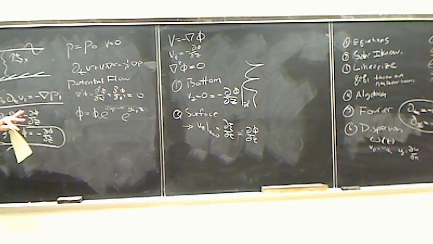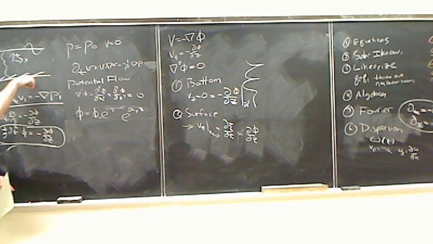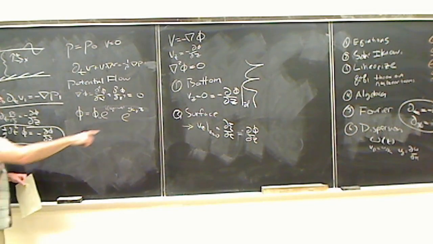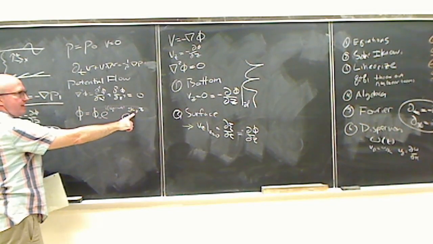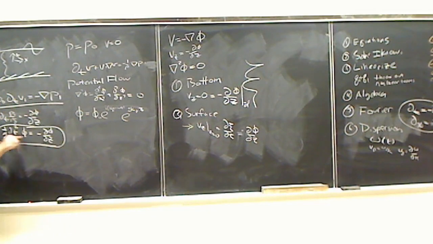So we're doing the same Fourier stunt, except now because of the bottom boundary, I'm not going to have necessarily waves that propagate into the bottom. So we're not going to call this an ikz, we're just going to call this a kz. Because we linearized the equation, I've got derivatives that just depend linearly on the thing. So this is a linear derivative of phi, this is a linear derivative of phi. The answer has got to have some exponentials in it.